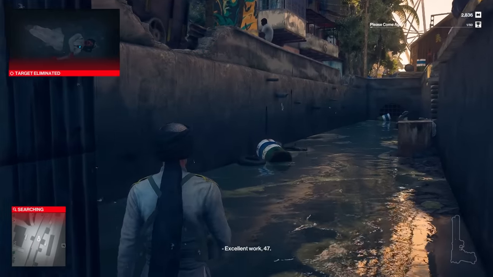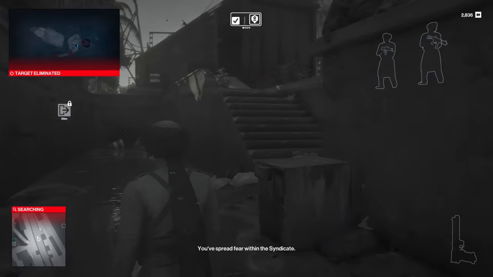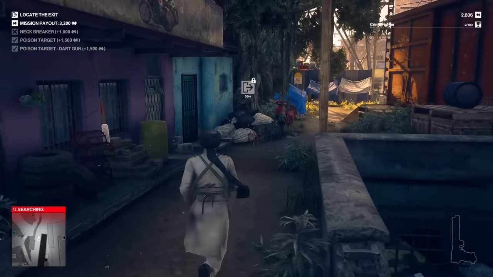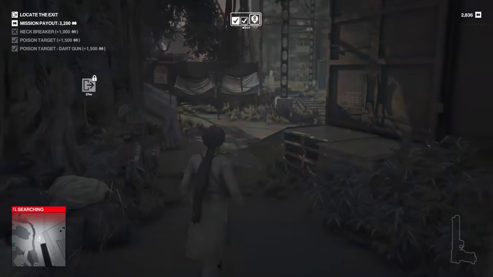Explosion! Excellent work, 47. You've spread fear within the syndicate. Contact, oh my God. Amazing. Okay, let's get the hell out of here.